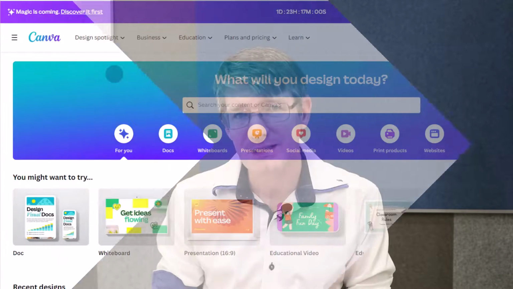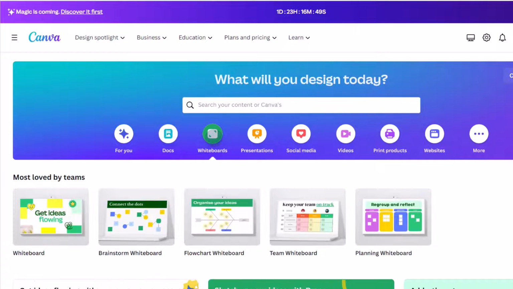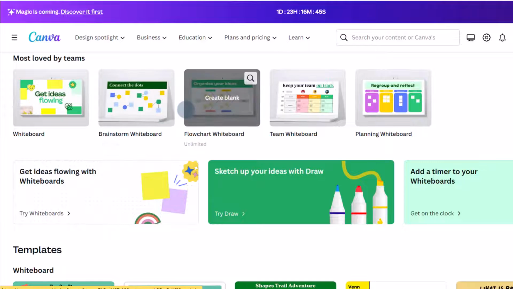And this brings us to application number 4, Canva. Yes, Canva. Canva, everyone loves Canva. Well, Canva also has a whiteboarding application. On your Canva homepage, let's say you've signed up as an educator, you have access to Canva for education. Well, you can now also use the whiteboarding tools. So here, simply make sure you've selected whiteboards. It's at the top, and you will find a number of, you guessed it, templates.